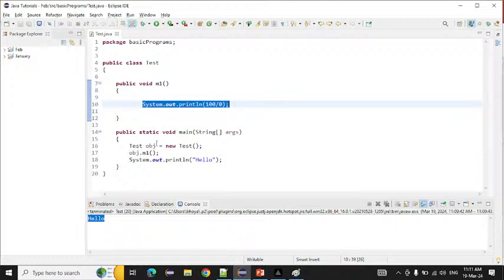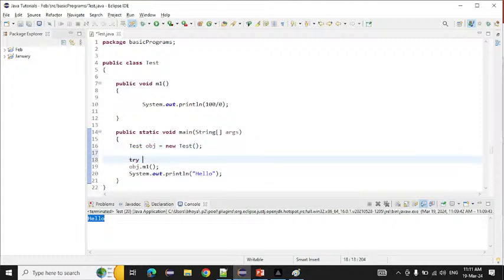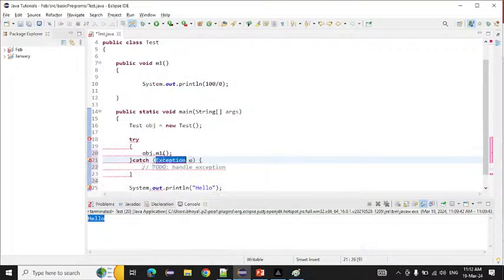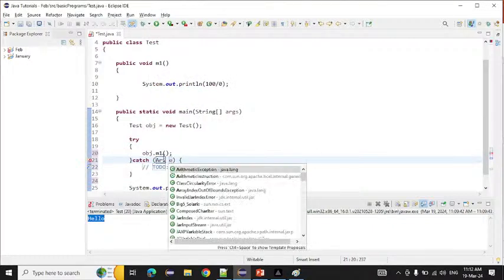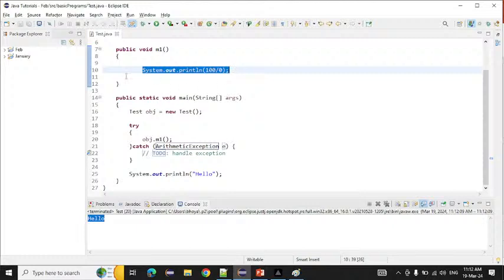Now from here also the JVM will ask, do you handle the exception or not? We will try to write a try-catch block in this caller method. So I will write try, and inside the try I am writing this thing, and after that a catch block. Inside the catch block I am writing ArithmeticException. Now if I run this, will hello be printed or not? Yes, hello is printing on the console, because you can handle the exception here, in the method in which the exception came. Otherwise you can handle that exception inside the caller method as well.